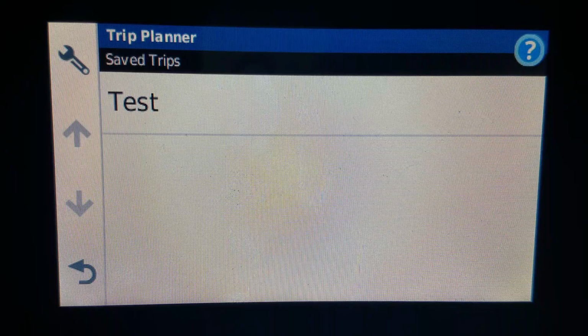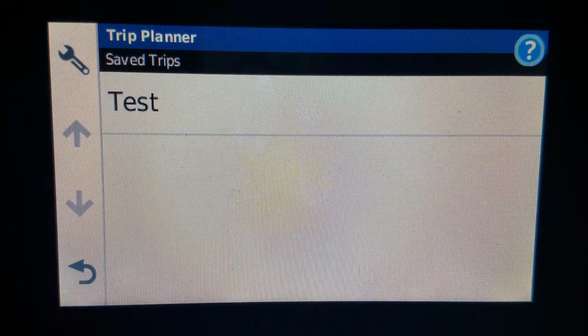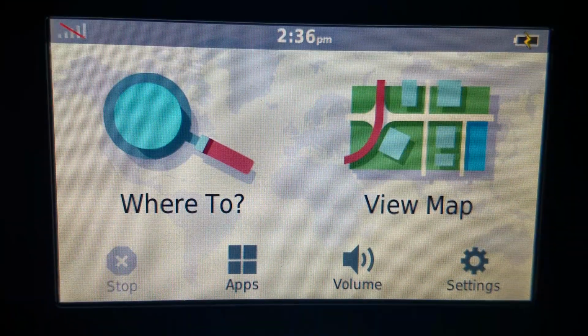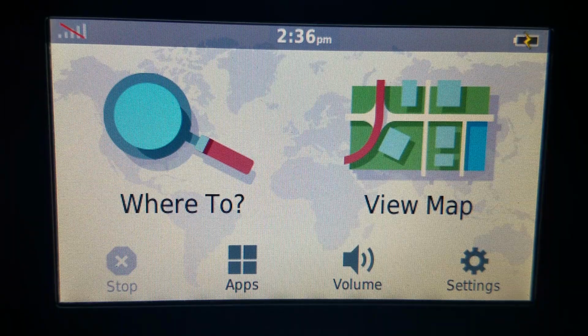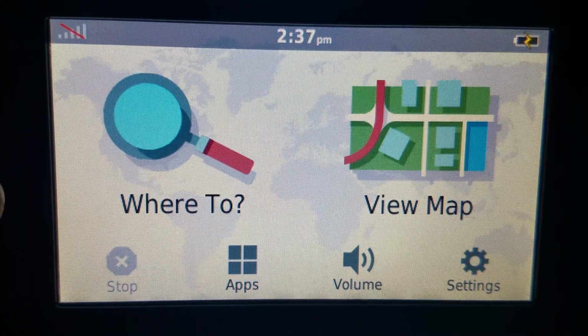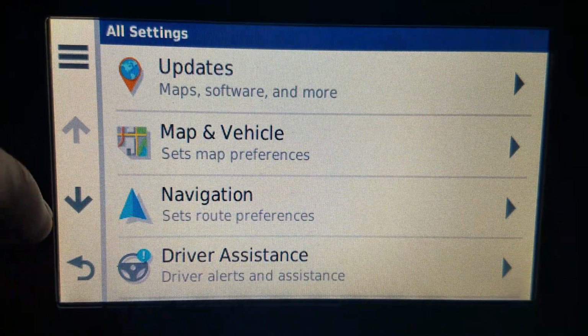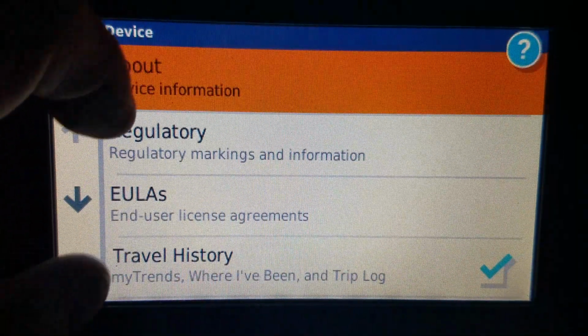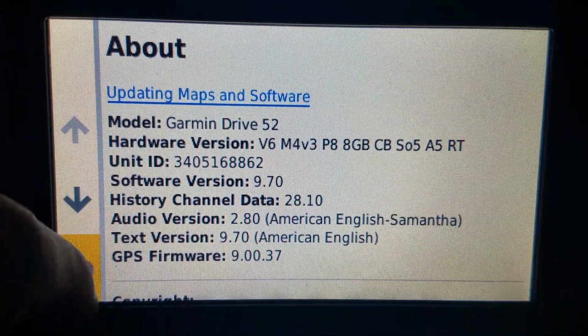But can we do this on the DriveSmart 66? Let's find out. Hang on, I forgot a generation. We had one after that DriveSmart, which was the Drive 52, DriveSmart 55, and 65. I forgot about that. So we'll use the 52 for this one, which would be the same, by the way, as the 55 and 65 as far as the features and UI is concerned. And just to show you, that's what we got here now.